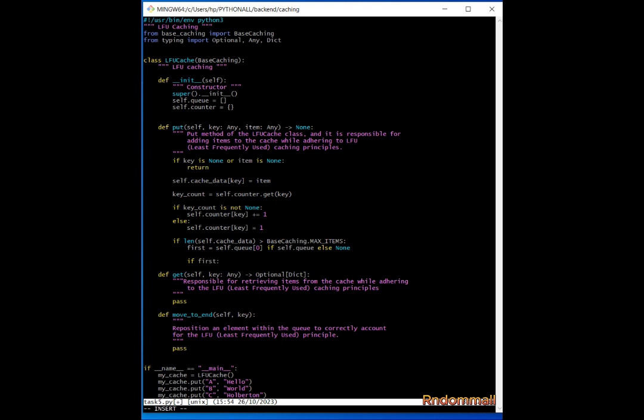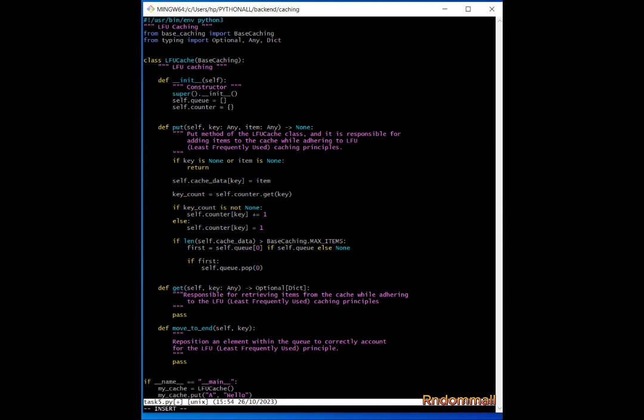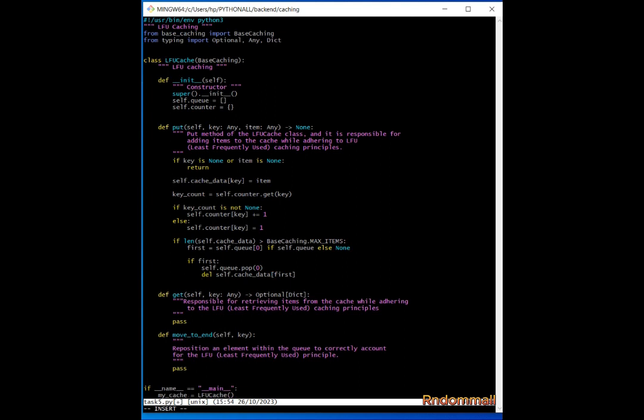So if the first key is found, we remove the first key from the queue. So self.queue.pop removes the first key from the queue, and then also from the cache data, we say delete self.cache_data[first], and also we delete it from the counter, self.counter[first].